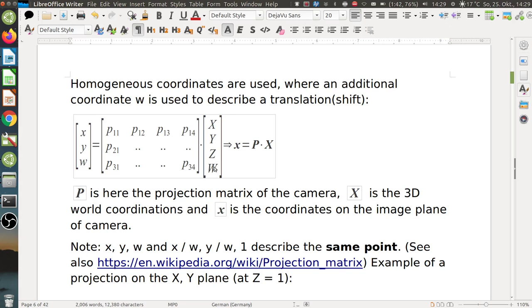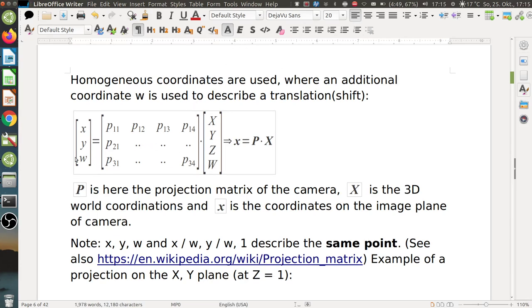Right. So here we have the world coordinates x, y, and z. For every point we have this triplet of coordinates. Then there is this additional coordinate which we call w. And then the output is just two coordinates, x and y, for the projection plane, and again some helper variable w. And then we need to choose those coefficients p according to the properties of the camera.